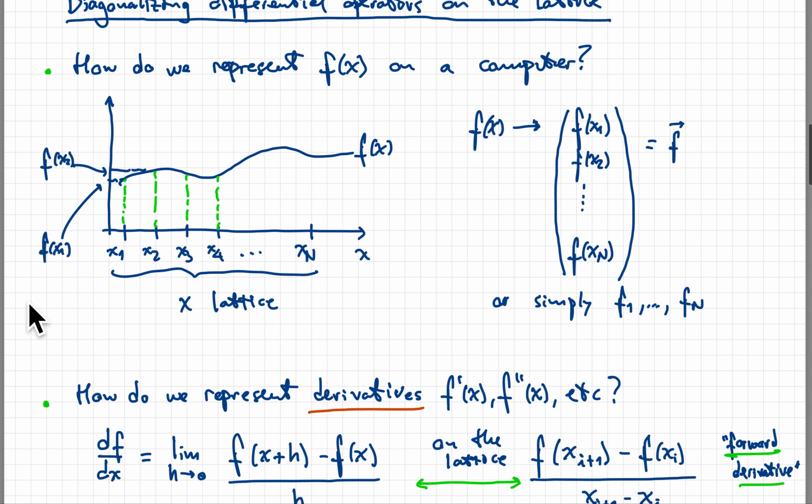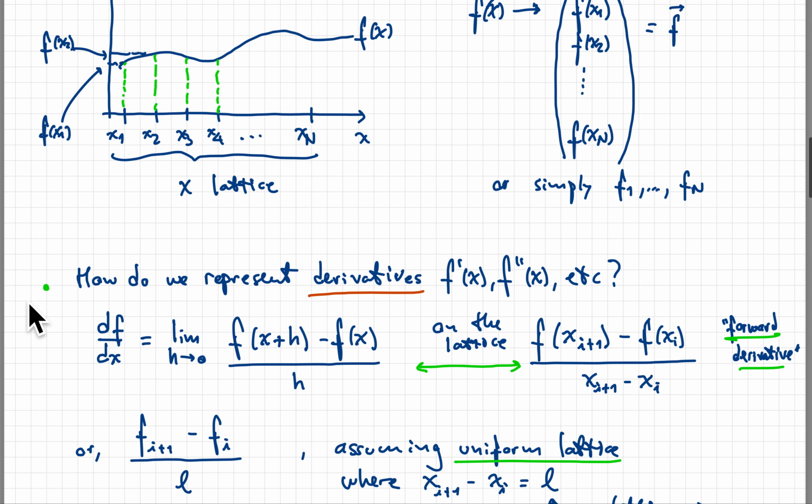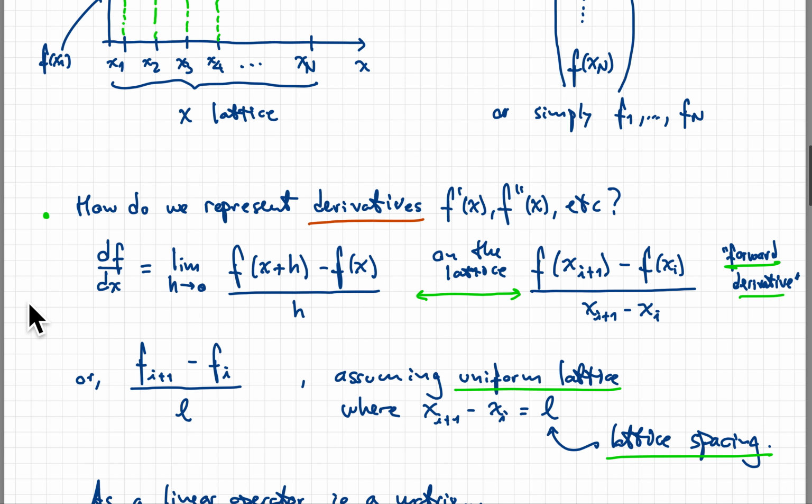Now, we're interested today in talking about derivatives of the function. So we want to talk about differential operators, and how we're going to represent them on the lattice. This is a bit of a problem, and it's solved by making approximations. The definition of a derivative of a function with respect to a variable x is the limit, when the spacing h goes to 0, of f of x plus h minus f of x, all divided by h. When you take the limit of h going to 0, you recover the rate of change of the function at a point x. So that's the old Newtonian definition, if you want, of the derivative.